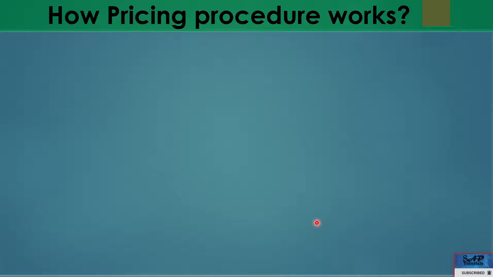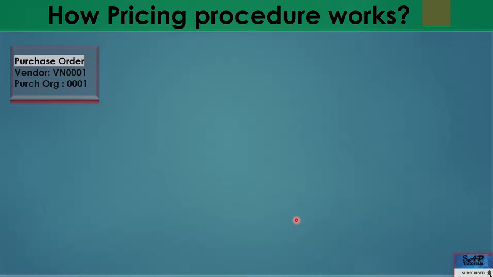Then, how does the pricing procedure work? Try to understand the overview of the pricing procedure here, then we can relate to it very much while configuring it. We will see one by one all the boxes involved in the pricing procedure, just an overview, not in detail, but at the same time I will show in the system as well how it is working.